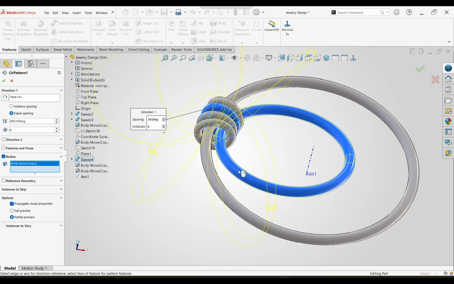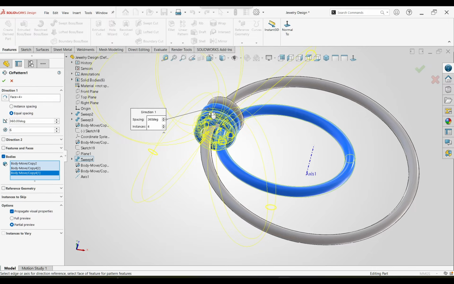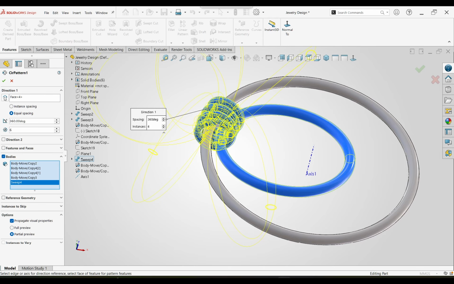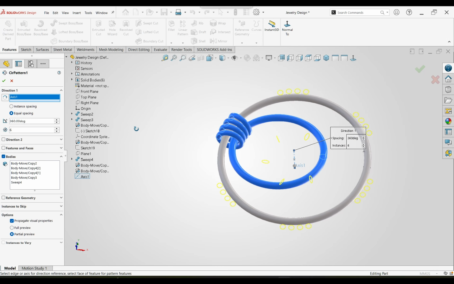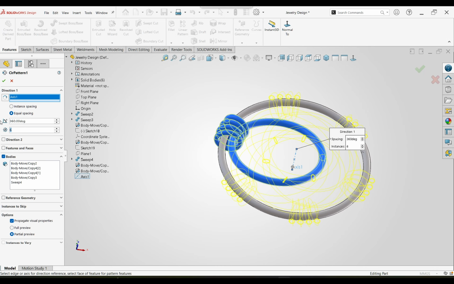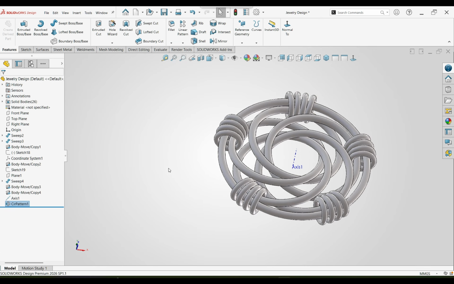Bodies will be these 4 bodies, carefully select, and the direction 1, axis 1, and the number of patterns will be 6, and OK, or 5. I am going to select number of patterns will be 5.